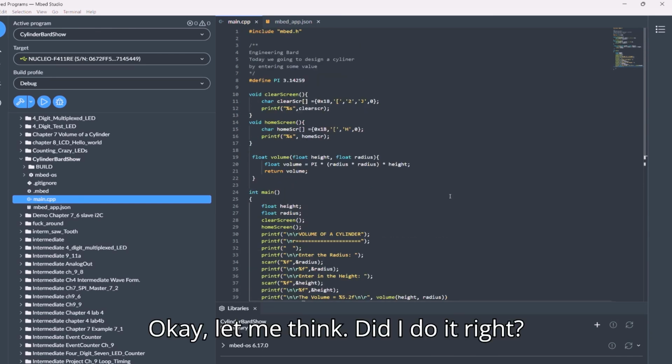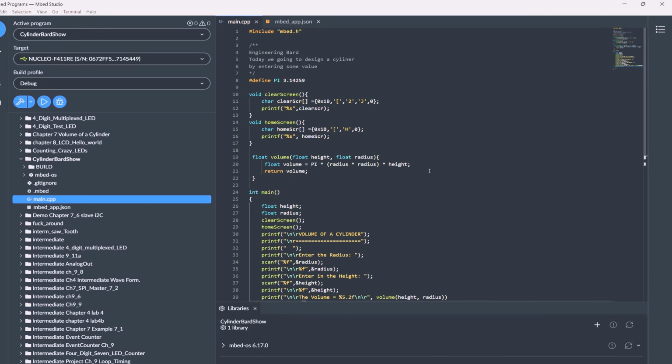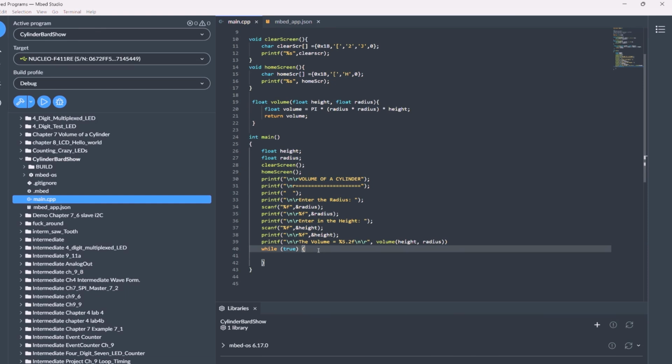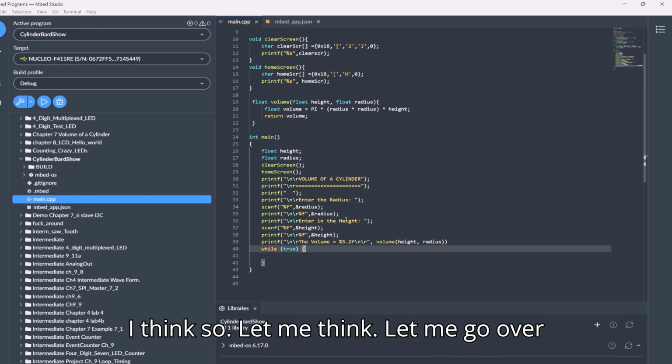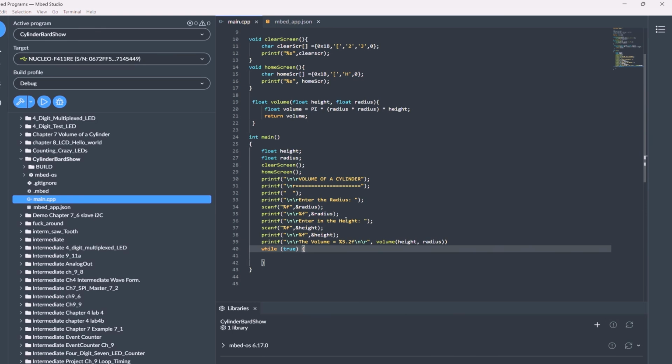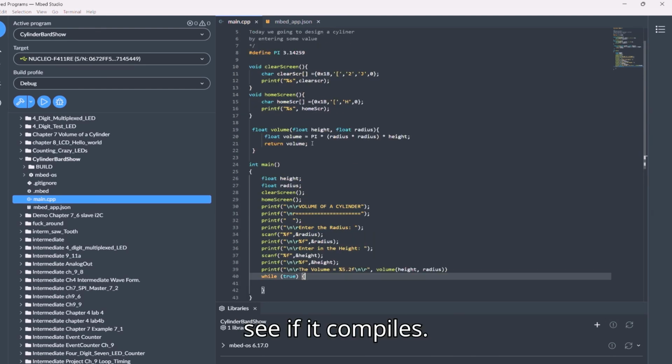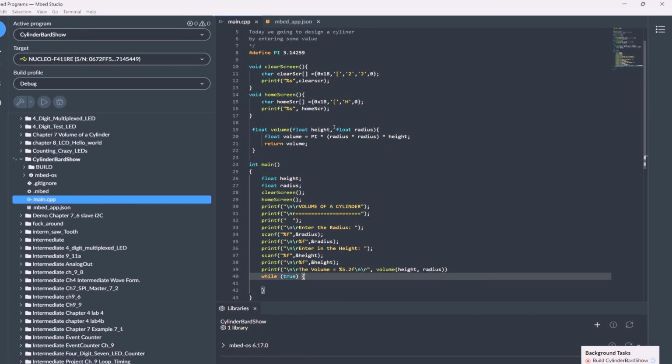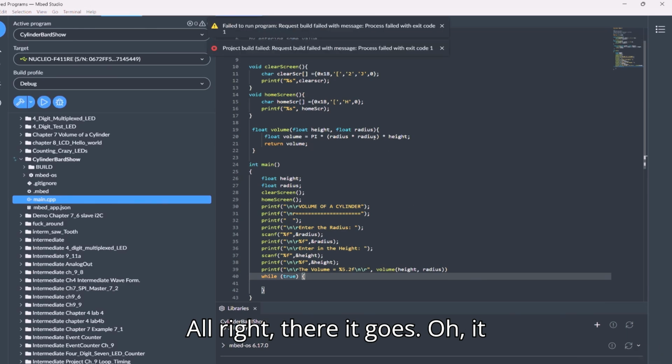Okay, let me think. Did I do it right? Okay, we're checking. I think so. Let me go over my notes. Okay, that's it. Let's see if it compiles. All right, there it goes. Oh, it doesn't work.